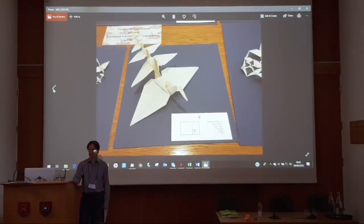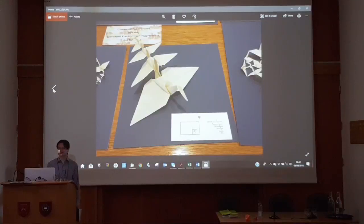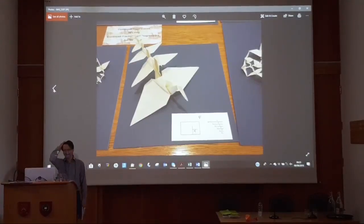I think it's amazing that this goes back into tradition, to some of the oldest books we have, this sort of folding. But it's amazing that even now you can come along and bring something new and interesting and beautiful to that form. I think that's great. Is it really hard to do these? Are the connections between cranes very difficult? Yes. I feared that might be the answer. Thank you very much.